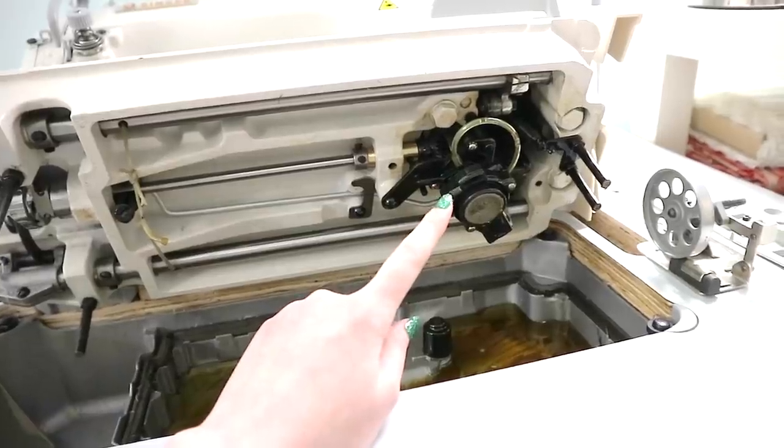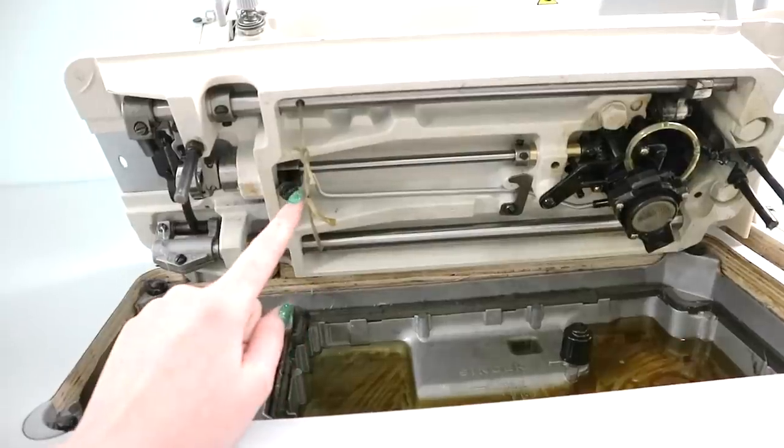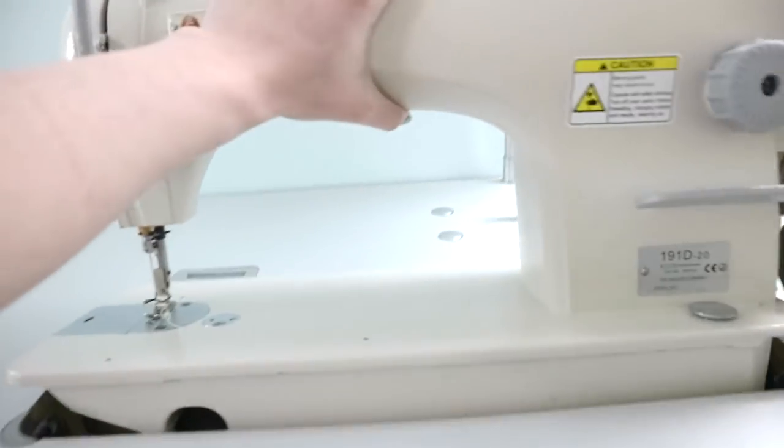This part of the machine dips down into the oil and has an auto lubrication system, and then this wicks oil up to other parts that need it. And while this is open, I'll just put the bobbin back in. It makes a satisfying click. And there we go. This is an industrial machine, and it cost me about $650 on eBay, and that was including shipping.